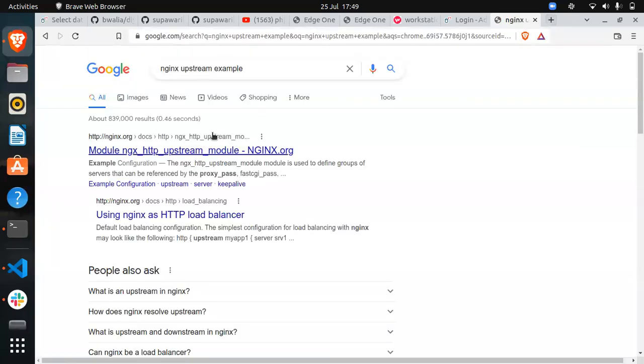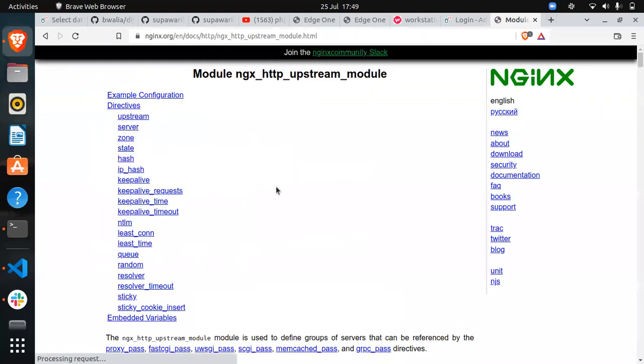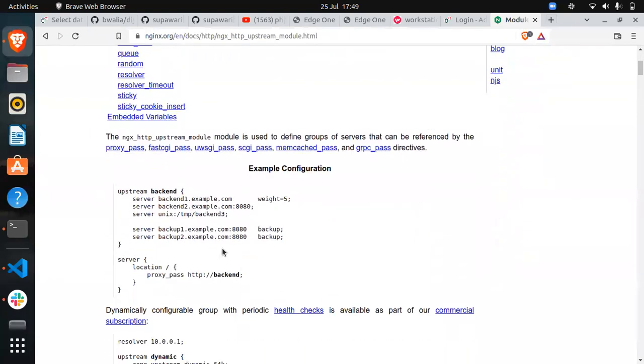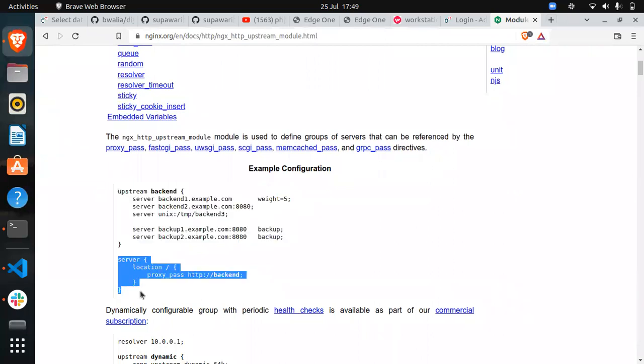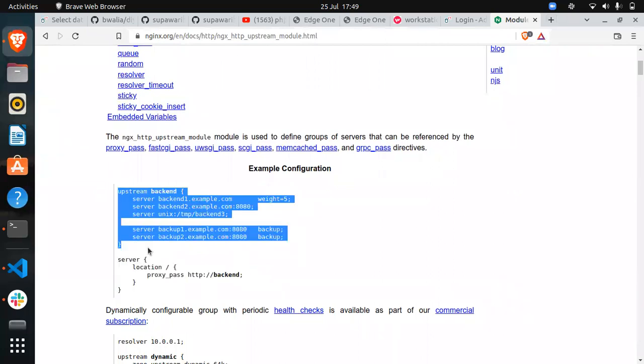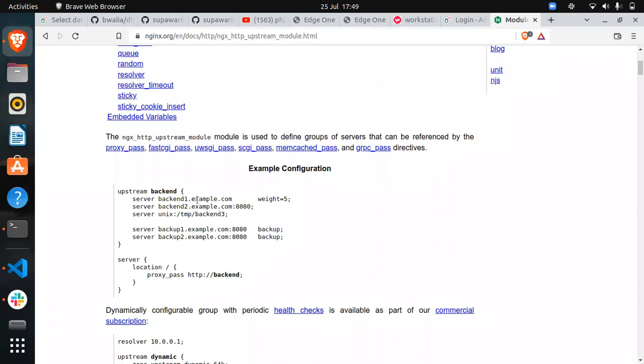Upstream example, let's do that. This is something we use a lot, okay? In an Upstream, for a website we define two backends or more. And then we say if backend 1 is down, the response can come from backend 2. Okay? Yeah. So let's do that.